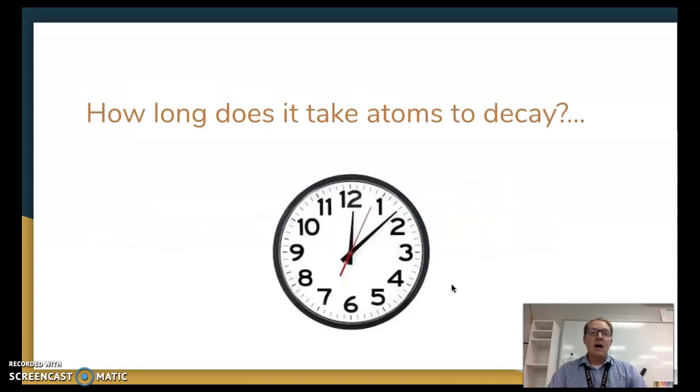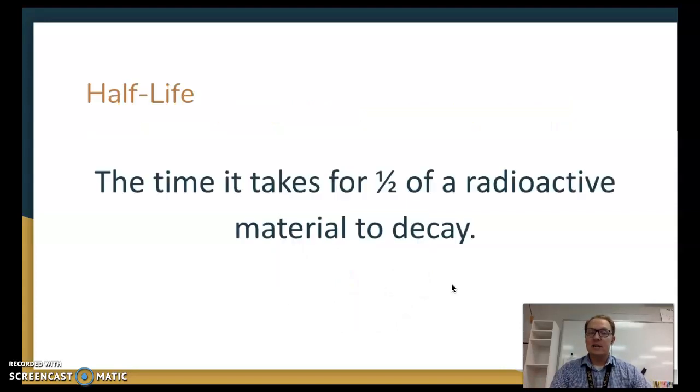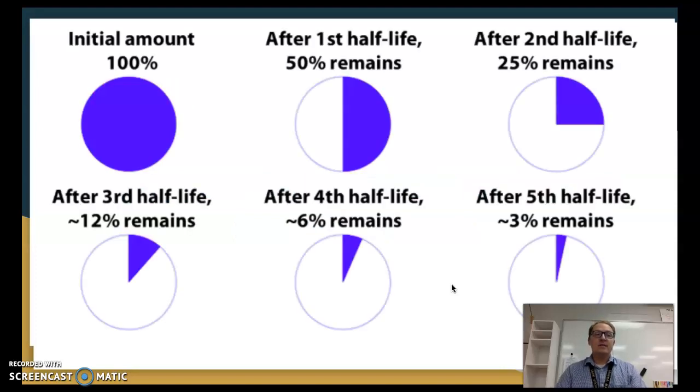All right, so how long does it take? If an atom is unstable, how long before it can be stable? And this is a really cool, intriguing idea, so stay with me. It's called a half-life. If an atom or a collection of atoms are unstable and they're going to decay, it takes one half-life for half of that material to decay and become more stable. This is an interesting idea. A half-life is the time it takes for half of that radioactive material, or that unstable atom, to decay. And so here are some examples, right?